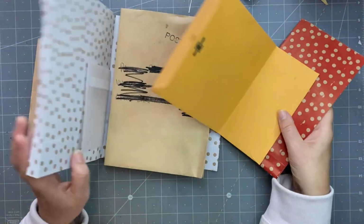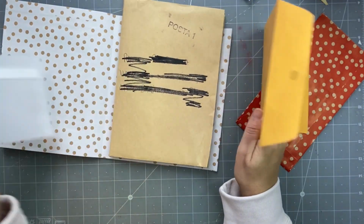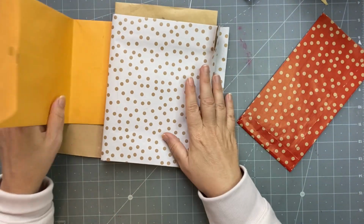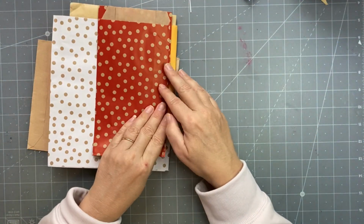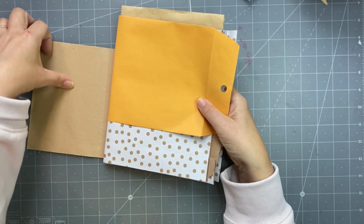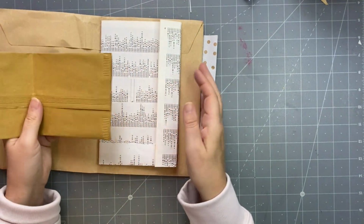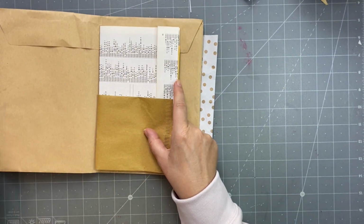So that's going to be in the center. Sorry, let's start again. Put that one in there. That's fine. I'm going to put this one in here. I'm getting there. I may go over them with my bone folder, and that's going to attach there. And then we'll put, so that's that, and then we'll have this. I don't want those two. I'm going to put this one in here. We'll put it there like that. Okay, that's good. Got it.